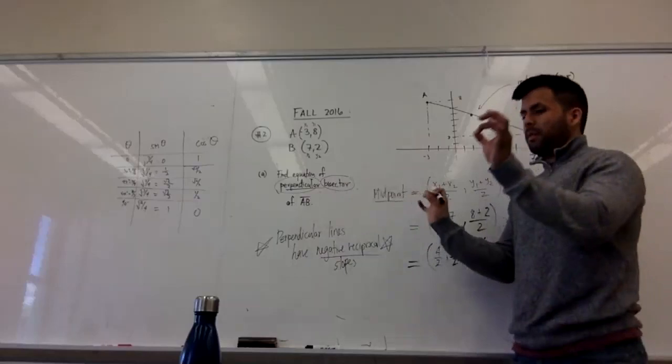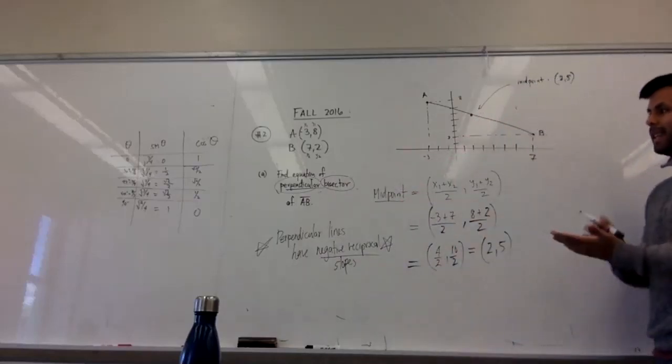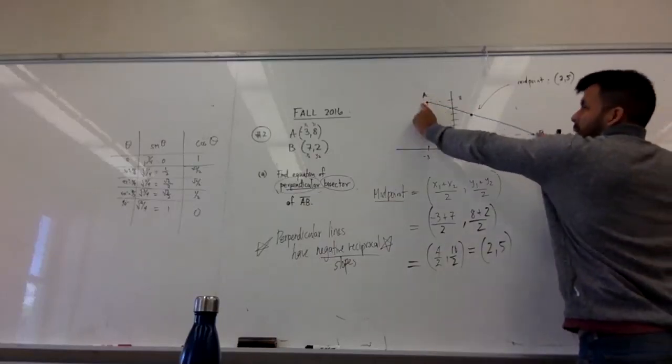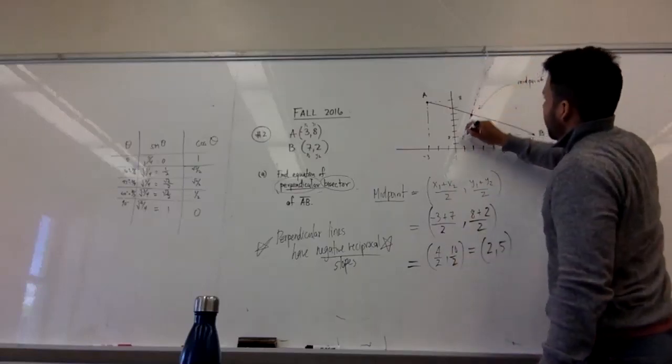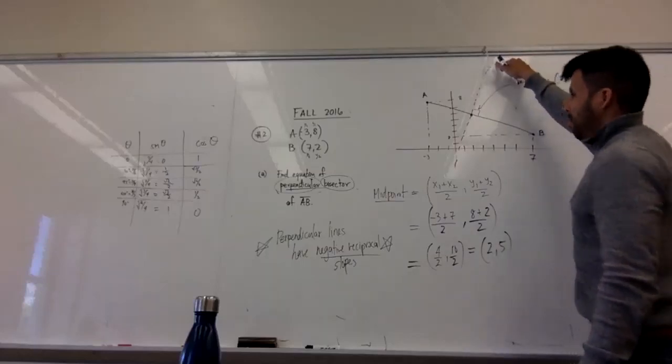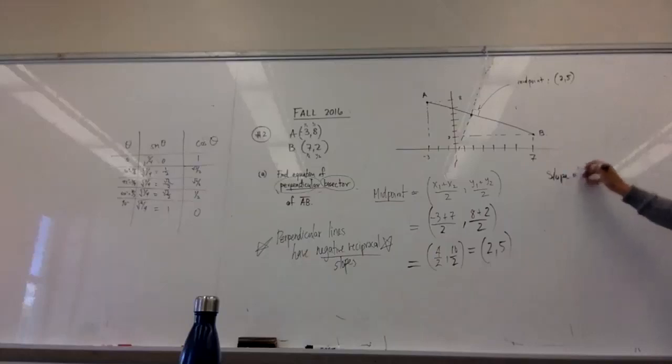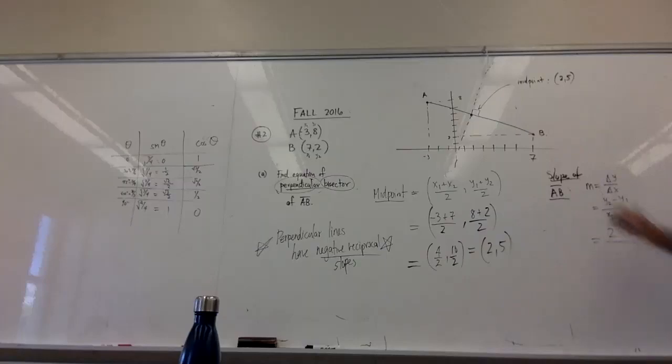So how do you find the perpendicular bisector of a line segment? First, you find the midpoint. Boom, got it. Secondly, you have to figure out what's the slope of this line. Because it's perpendicular, whatever slope this guy is, it has to be the negative reciprocal of the slope of this guy. So let me find the slope of AB. I'm pretty sure everyone knows how to find slope, right? So change in y over the change in x, which is y2 minus y1 over x2 minus x1. What's y2? 2. What's y1? 8. What's x2? 7. Minus x1, which is negative 3. So make sure you put the negative or positive. This equals what? 2 minus 8 is negative 6 over 7 minus negative 3 is 7 plus 3, which is 10. So this reduces to negative 3/5.